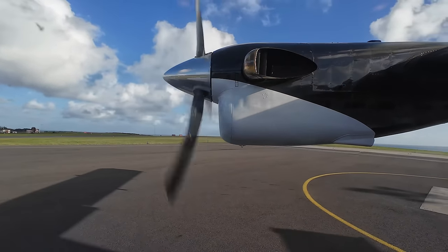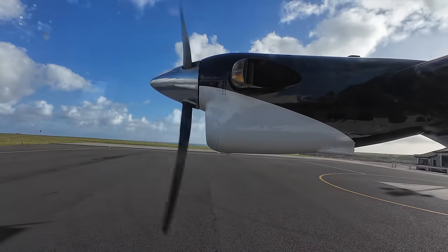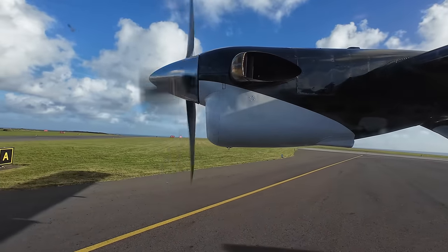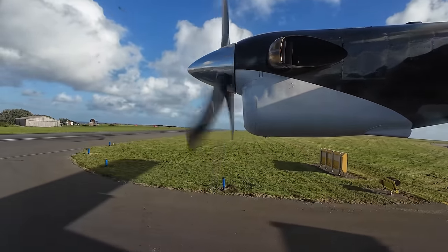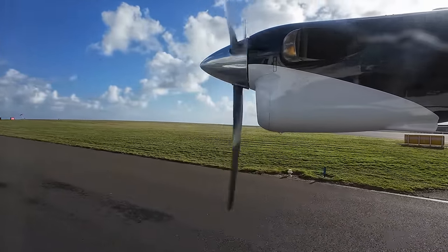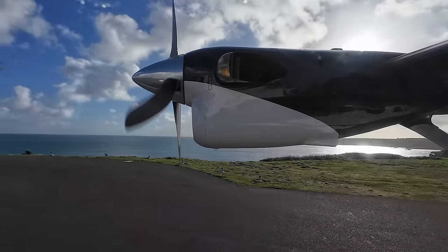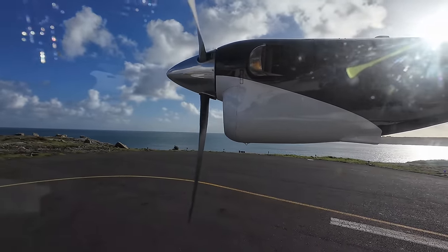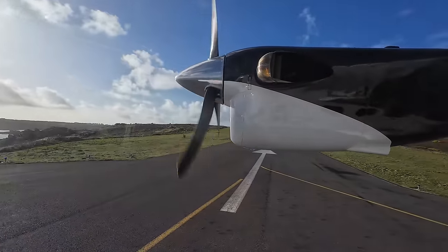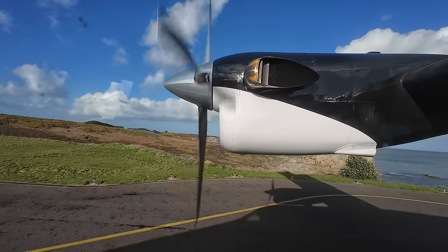Our aircraft today was G-CBML, a 44-year-old de Havilland DHC-6 Twin Otter that spent its first 20-odd years mainly in Canada before joining the Skybus fleet in 2002. Its capacity is 17 seats, reduced by two because of the dog box — there were probably about a dozen of us on the flight. The Pratt & Whitney engine fired up and we made the short taxi, a backtrack operation, so we taxied down the runway to almost the cliff edge before reaching the turning circle and readying for departure. It's absolutely fascinating being able to sit in this seat watching the pilots do their stuff — truly a privilege, and on such a beautiful day weather-wise too.